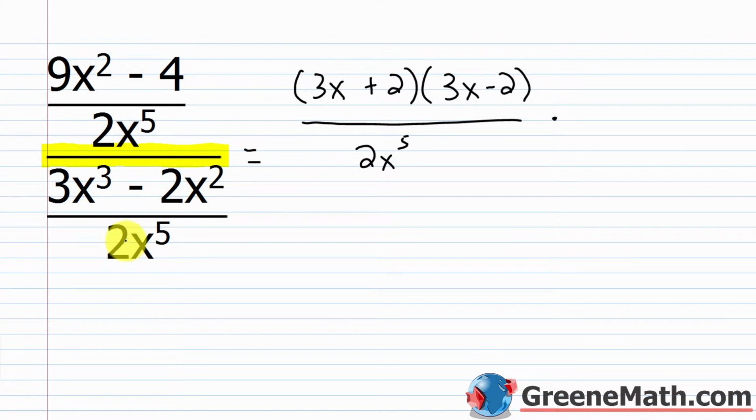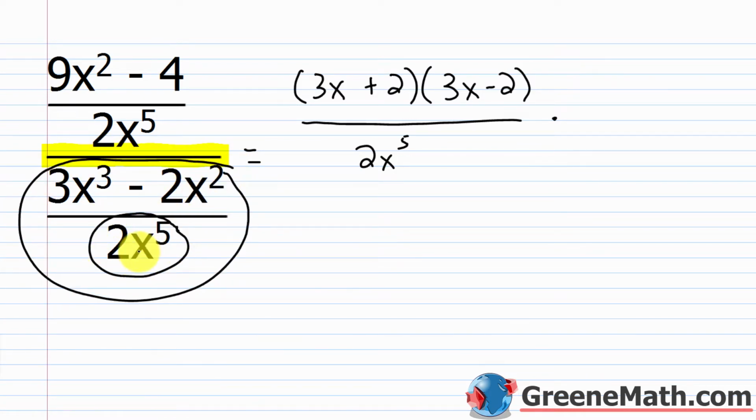So then the denominator here, in this denominator of the complex fraction, I know that gets confusing, but this is your denominator for the denominator of the complex fraction, or this guy. That is going to come up here, 2x to the 5th power. Then the numerator is going to come down here. But I see that I can factor out an x squared. So let me just go ahead and do that real quick.